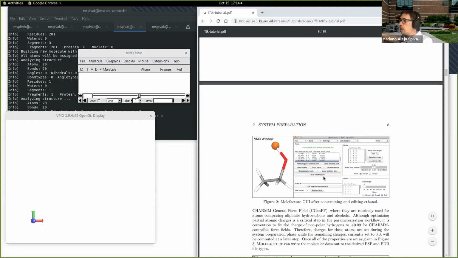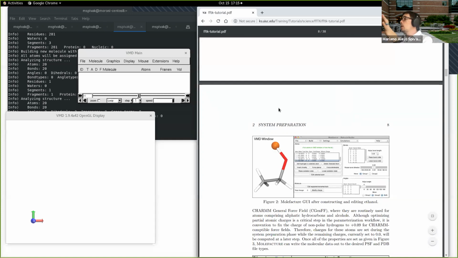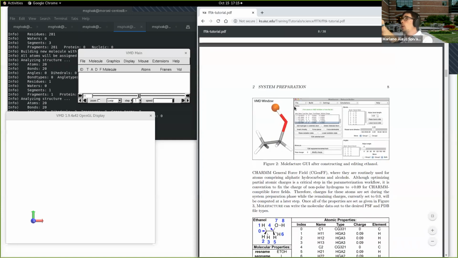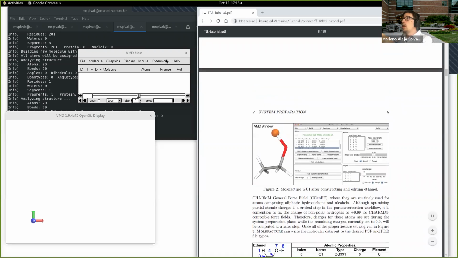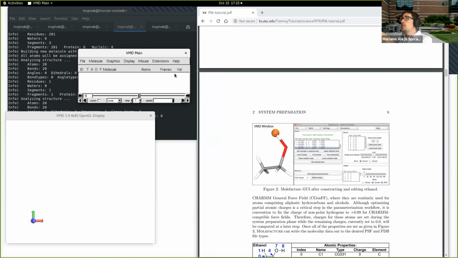It's a little bit different, but if you have VMD 1.93, you can follow this tutorial as it is. If you have the latest version of VMD, the 1.94, then you can do what we did. Let's go and open Molefacture, and let's create a molecule.